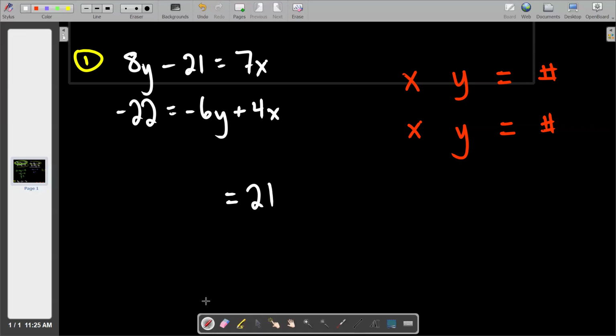Who else has to move? 7x is on the wrong side. And I'm not just going to move it and replace the 21 with the 7x. I'm really holding tight to this red template, this mold over here. And so I want my 7x to go first. And so when I move it over the equals wall, it has to change to negative. So it goes to negative 7x. And there's one guy that didn't have to move, and it's the 8y, right? 8y was the only one that was being well behaved from the get-go. And so since he's positive, I'm going to put it as a plus. Pluses and positives are sort of interchangeable, right?